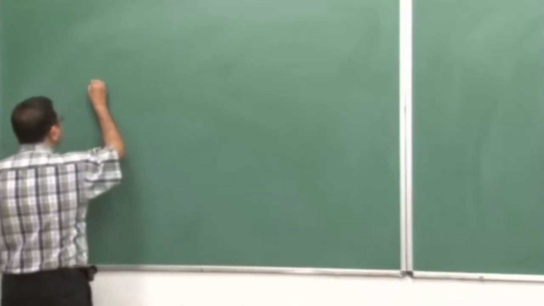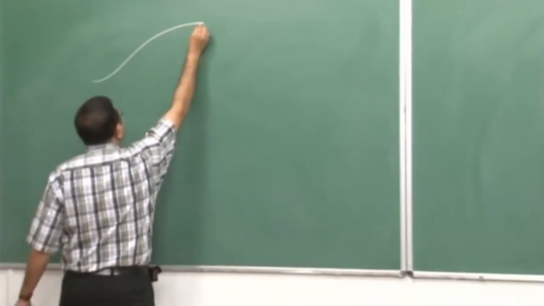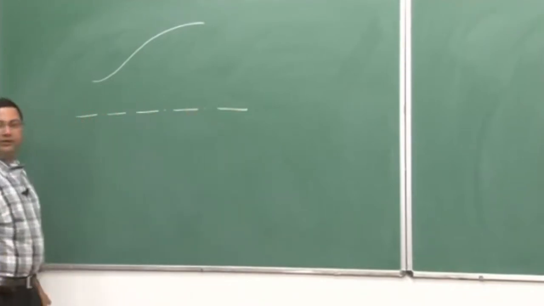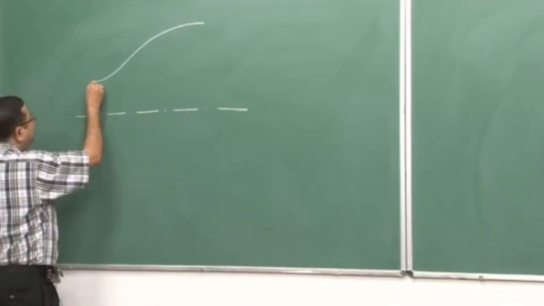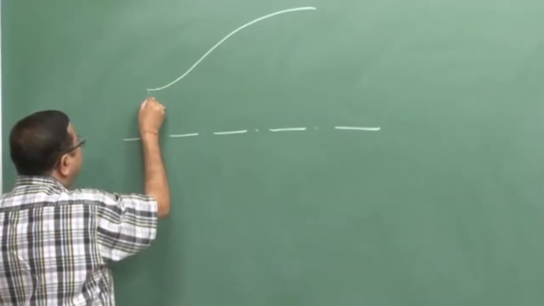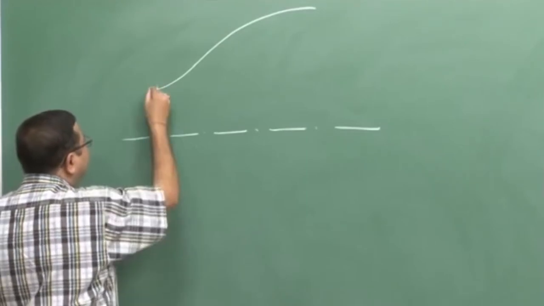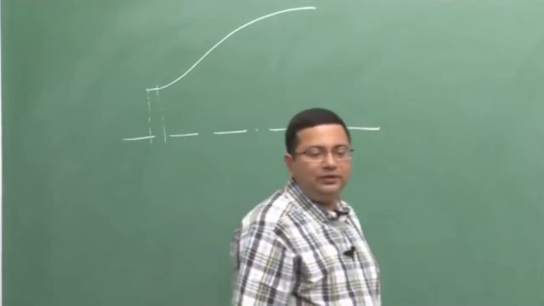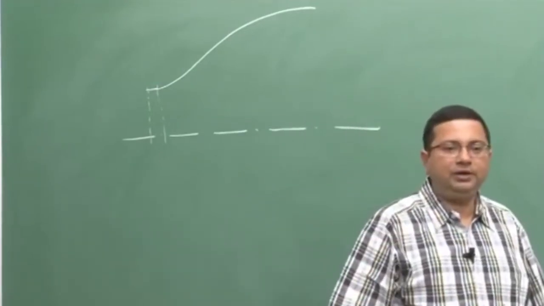Morning. Till the last class, we have been discussing the shaped nozzle. In the last class, we talked about how we design a shaped nozzle using the method of characteristics. First of all, the initial condition we choose slightly ahead of the throat, then the initial curvature is fixed. Rather, we choose that initial curvature so that we get the required Mach number.